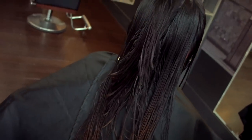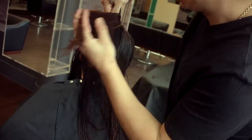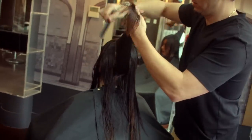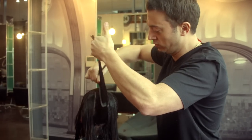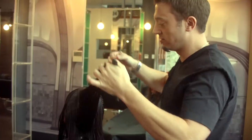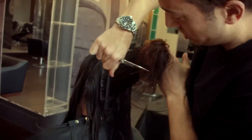You can see. And again, this can be adapted. You can push the limits. You can make the hair shorter on top. Obviously, that's the personalization of being a hairdresser, and that's what makes what we do so special, is because we all do things differently. Just make sure you don't cut into that guideline and ruin that shape that you've just spent that time creating. Don't go chasing hair, it's not there.